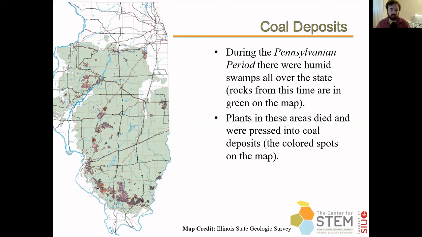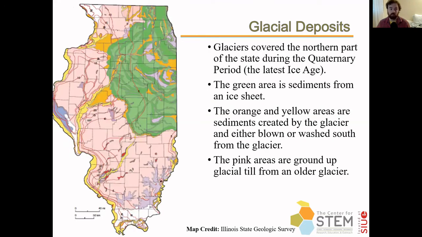It's not that there are none, it just doesn't make up a big part of the geology in the state. Instead, we can skip ahead to the Ice Age, where we start getting glacial deposits. Now, this map, again from the Geologic Survey, shows all the different Quaternary Age rocks that you can find here.